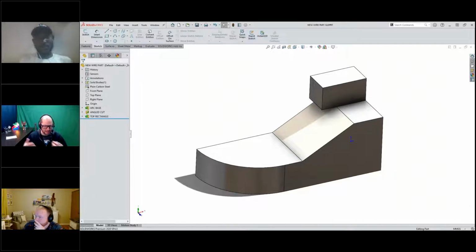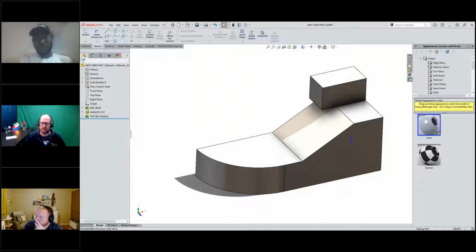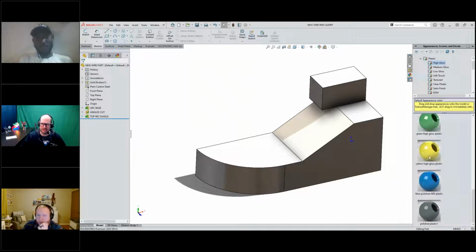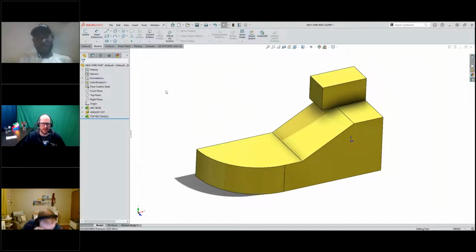All right, and I'm ready now to move on to create what's called my 3D sketch. This is an approach that I very much like to use. I think it's great to get in there and do a base shape and then use a 3D sketch over top of that base shape. So I'm going to go to my sketching tools and choose 3D sketch. Then I'm going to pick this edge and this edge, this edge and this edge, this edge and this edge, this edge and this edge and this edge.